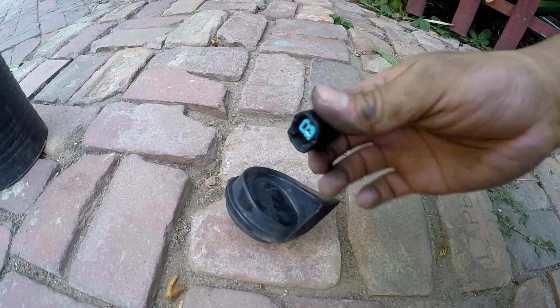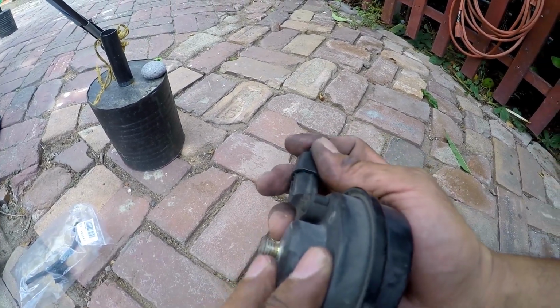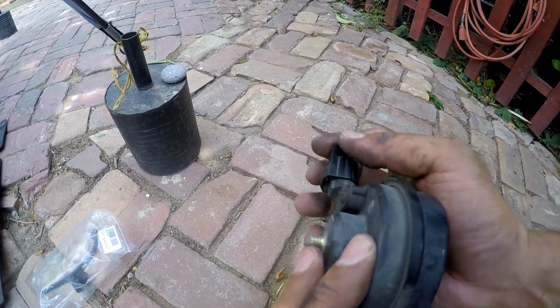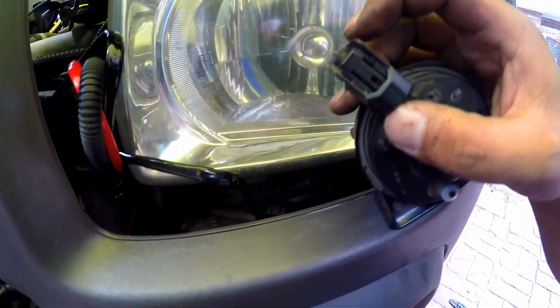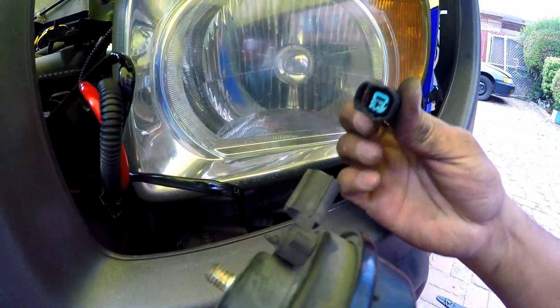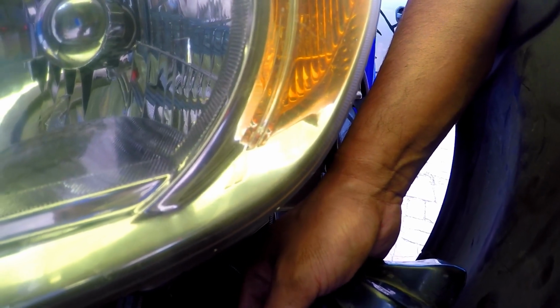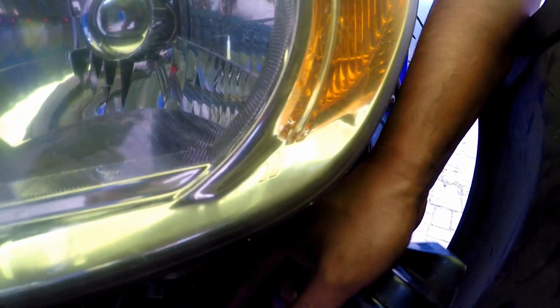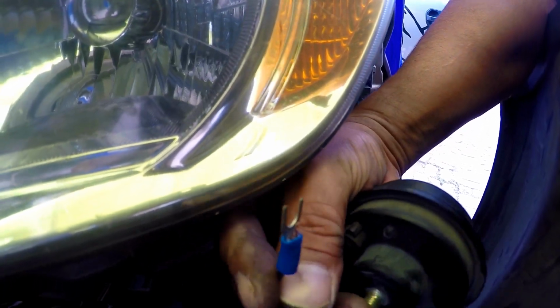There's this connection which I removed simply by stripping it. So there was one connection which is right here. You can simply slide it out just like this. It was connected by one single blue wire, which is down here, which I connected with the red wire that came with my harness kit. It also had a black wire, which I'm going to connect to a ground right here.